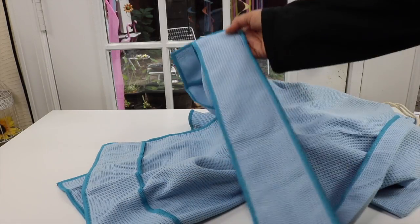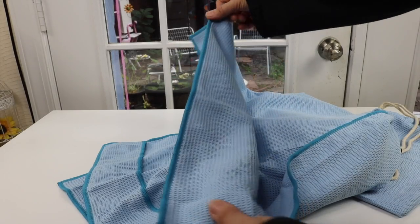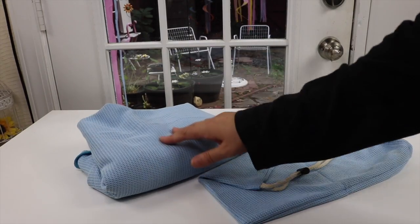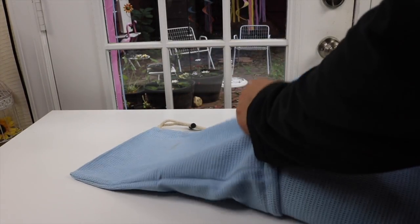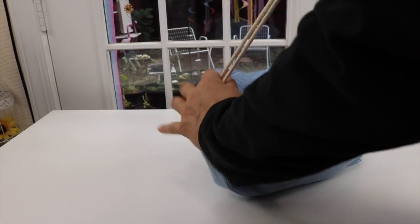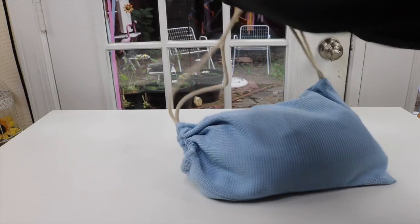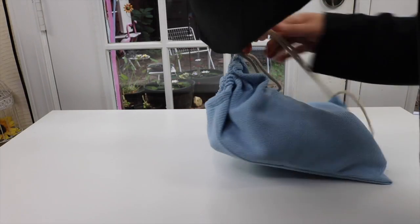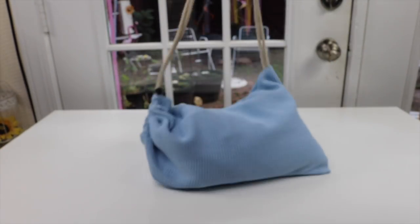It actually has a sleeve at the top and the bottom of the mat so that it keeps it in place. After your workout when you fold it up, it's very easy — you can then put it into the little carry bag that it comes with. Put that right in there, and then that's a drawstring there. So that drawstring is there, and then you have your handle. Very lightweight and compact.